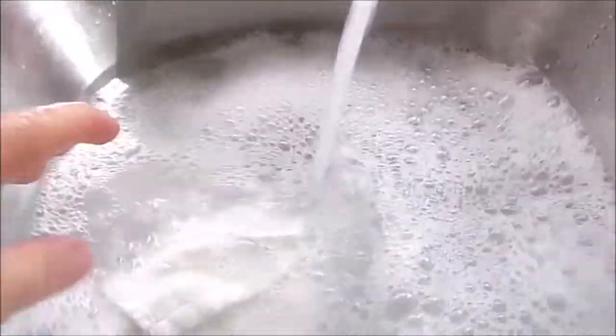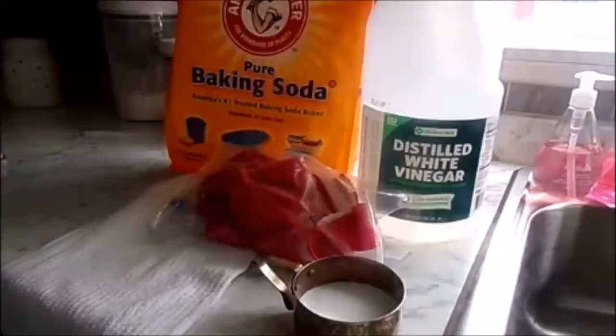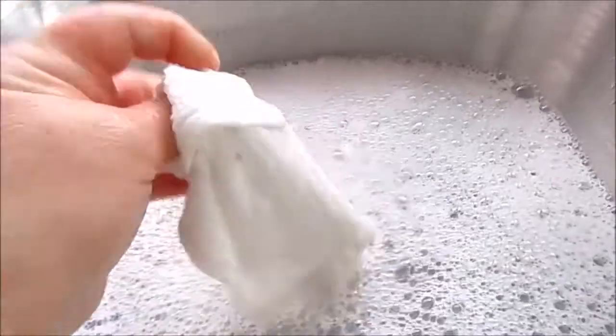Now I'm going to mix this up. And I don't need a ton of water in here. I think that looks about right. I'm going to shut that off. And I'm going to put on my gloves, and I'm just using a dishcloth. You could use a microfiber cloth or whatever.